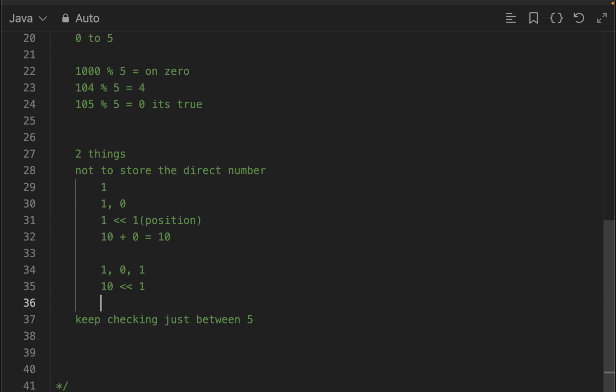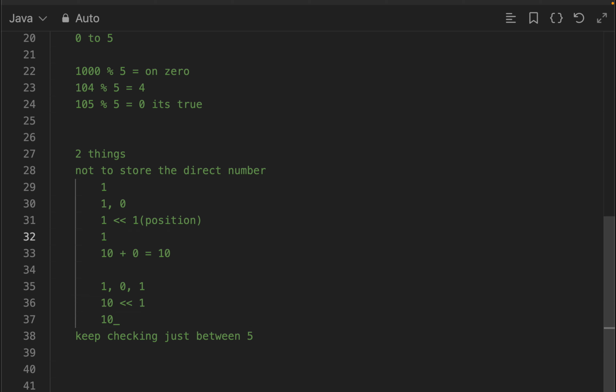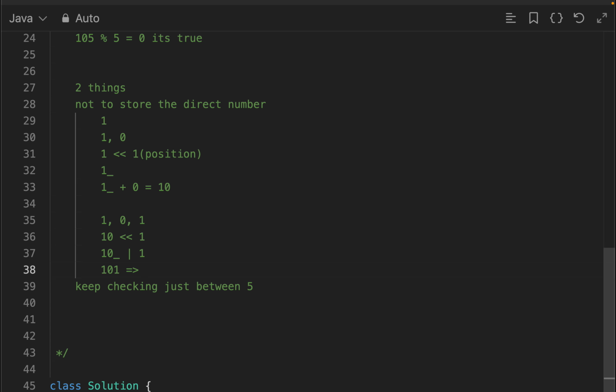We'll shift it by 1, which means we are creating a room for another thing, and here also we are creating a room for another thing. This is the room, and I will add this number. I will take the upcoming number, which is 1 here, and just insert it into the empty space: 0 1 0, which means 5, and it is divisible.